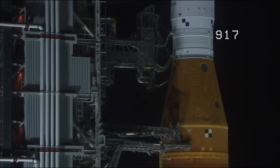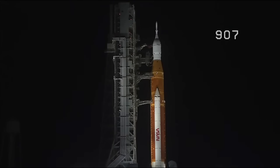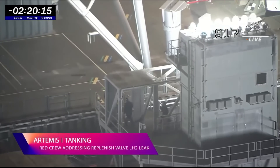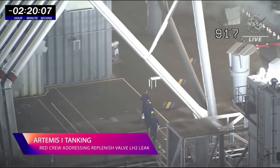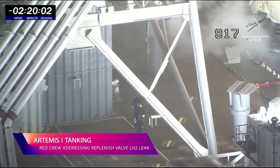If we rewind a few hours, there was a time we weren't 100% sure this was going to happen. They had a number of problems during the countdown, perhaps the most spectacular of which was a leaking hydrogen valve. They noticed there was helium building up in parts of the launch structure, so they had to send out a red team to stand next to this giant rocket full of propellant. Their job was to fix the leak by torquing packing nuts. Okay, that's terrible.